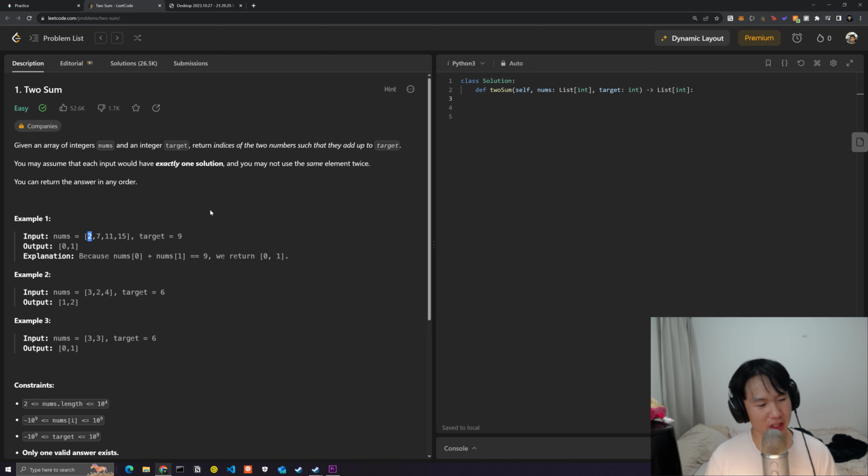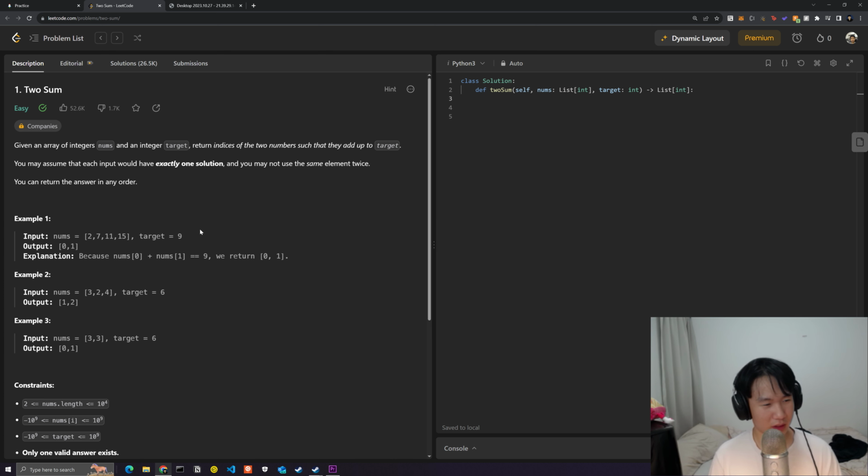So a faster way to do this would be to use a hash map instead and figure out what the complement of each element in the array is. To elaborate further on what I mean, we have the number 2. We know the target value is 9, so we know the complement of this must be 7 because 2 plus 7 equals 9, or 9 minus 2 equals 7. Because we can figure out what the complement is by knowing the target and the current value, and just subtracting the current value, we can effectively figure out what number we need in order to get the final solution.